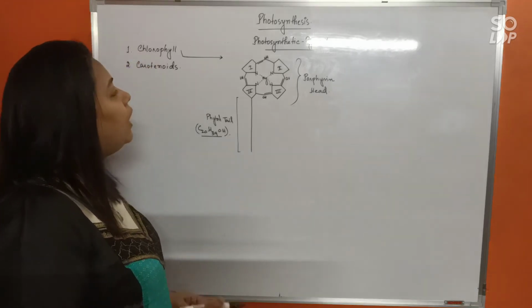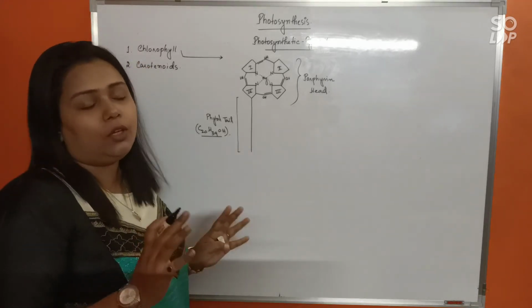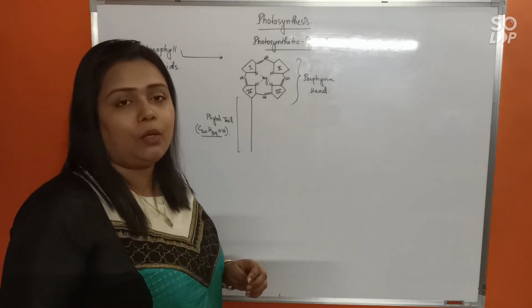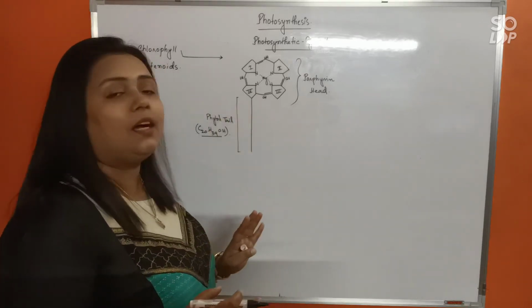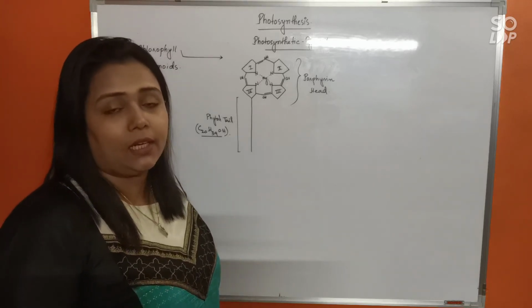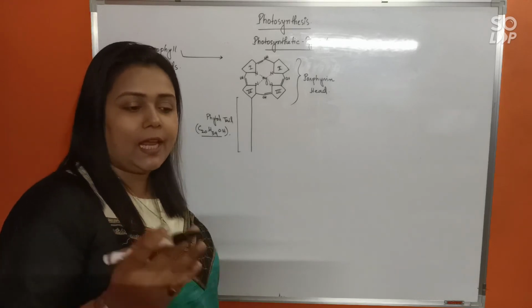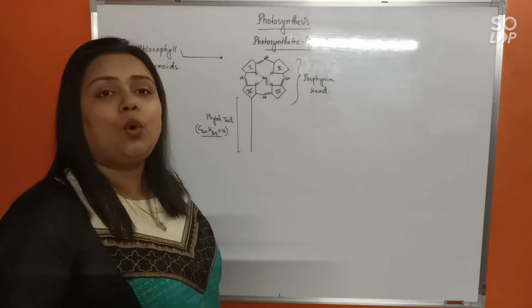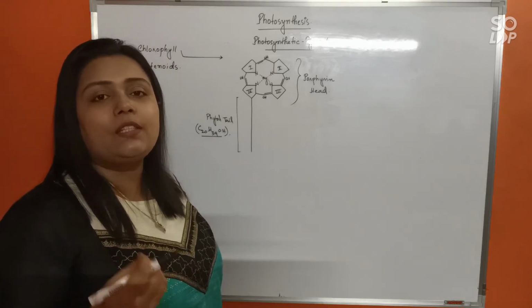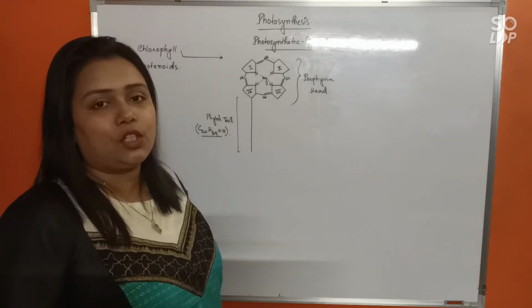Now, all the chlorophyll that we know about will basically have a structure like this, a porphyrin head followed by a phytol tail. But then we have so many different forms of chlorophyll, chlorophyll A, B, C, D, isn't it? So what brings the difference then? What is the major difference? The major differences are brought about by the side chains.